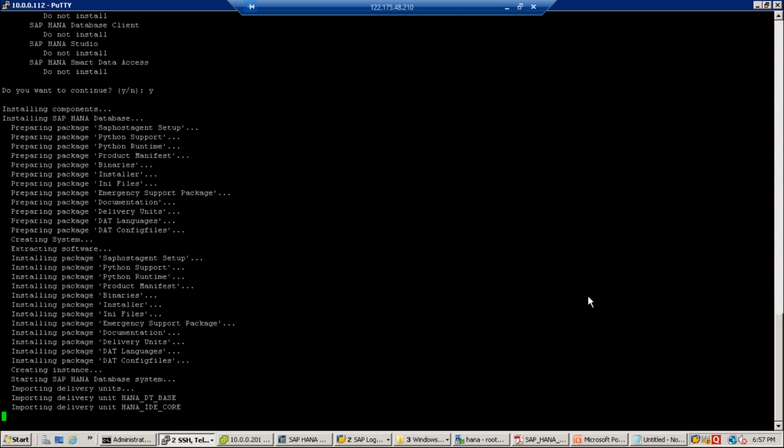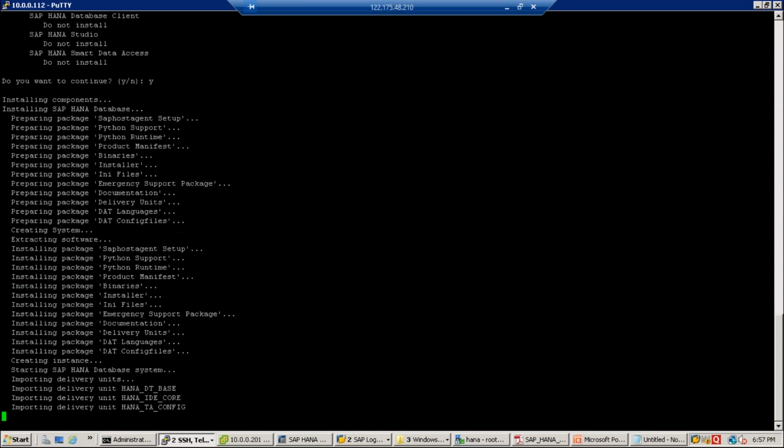See, now it's started. Delivery units are imported. What we are using is 32 GB RAM only, and it will take 10 minutes, maximum 15 minutes.